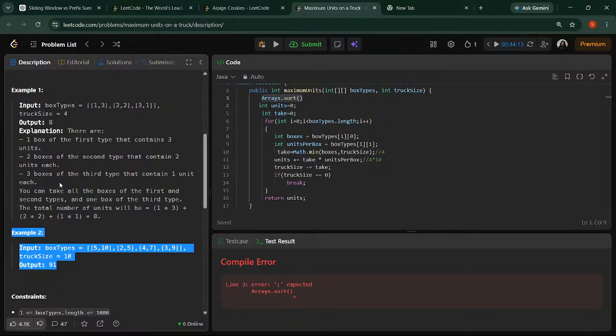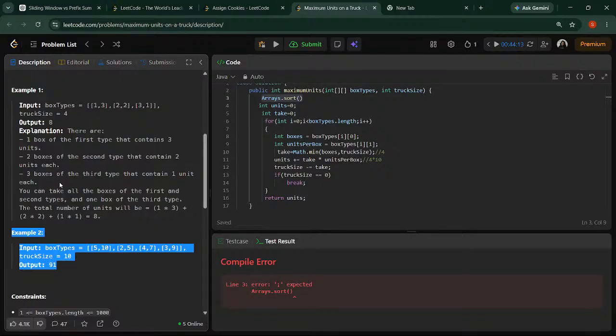We got 2, comma 2, 3, comma 1. Let me just do this trial run again. Like 1, comma 1, 2, comma 0, 2, comma 1. We got 1 in our boxes and units we got 3. That is 0, comma 1. Right. We take the minimum, we got minimum boxes 1, comma 4.